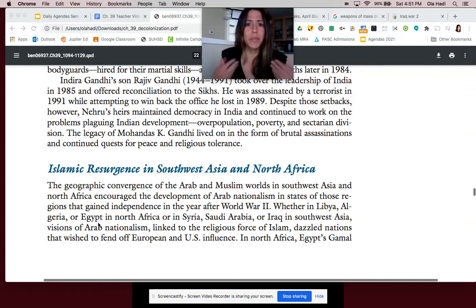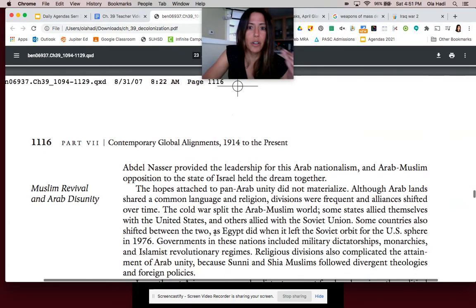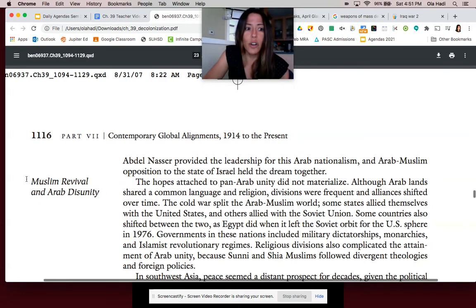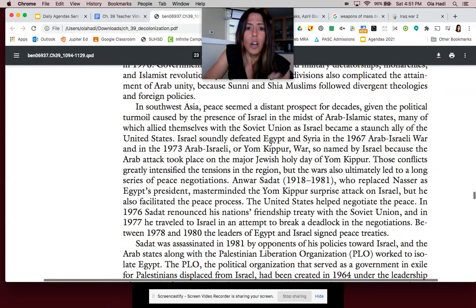And there's also a split religiously. Just because you're Muslim doesn't mean you high five and skip off into the sunset. You're all buddies. You have Shia Muslims and Sunni Muslims, so there's a big difference there. So you have this first introductory paragraph telling you about pan-Arabism and the increased nationalism, and then it goes into the reality of the fact that the Arabs weren't always united, and it talks about some of those reasons that I just mentioned.